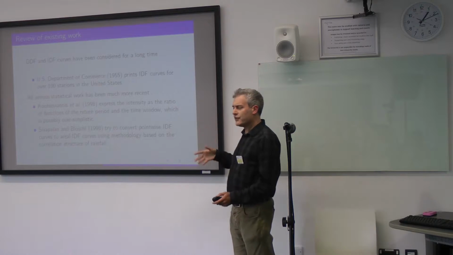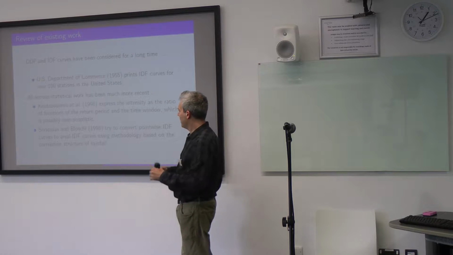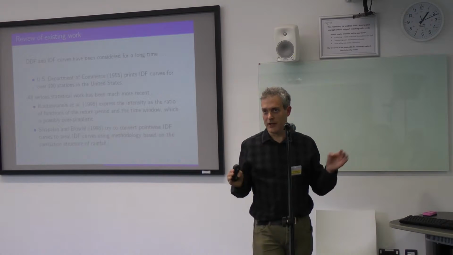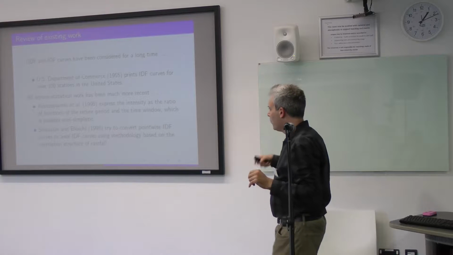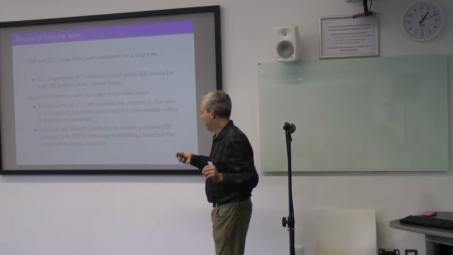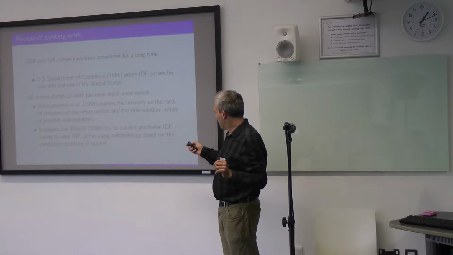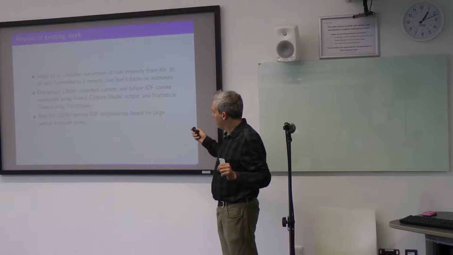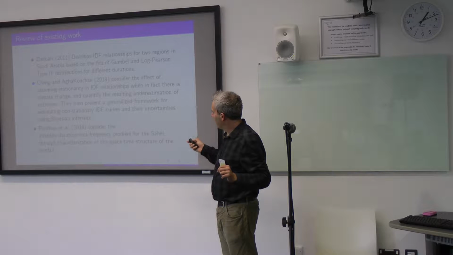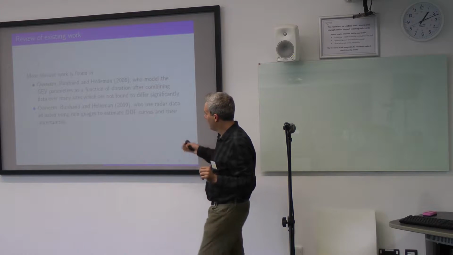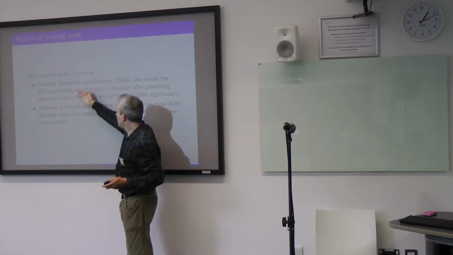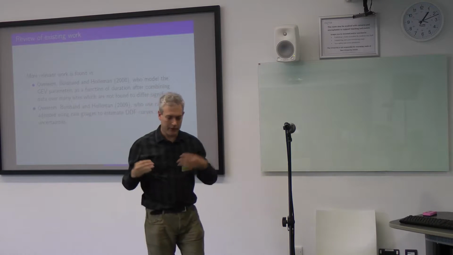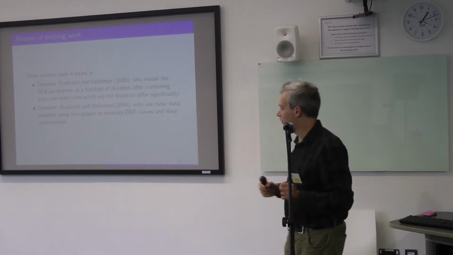But the serious statistical work that isn't purely based on looking at clustering of extreme events is all much later, starting in the late 90s. So there are various papers there. I'm going to flick through them. The ones I want to focus on are by this team, Overeem, Buishand and Holleman, and I think it was work by Patrick Buishand that first made me look at this problem and think about it.